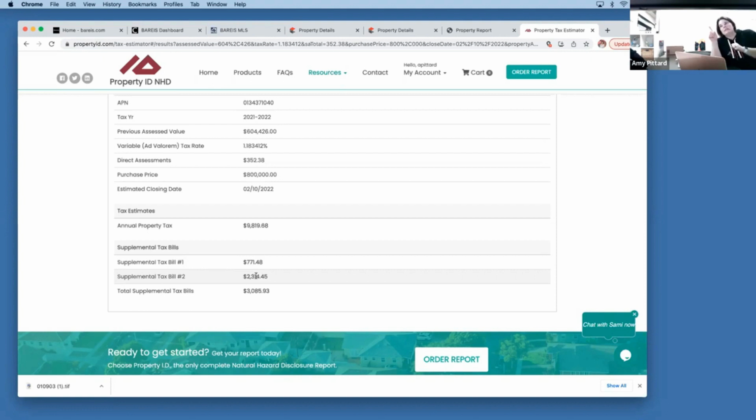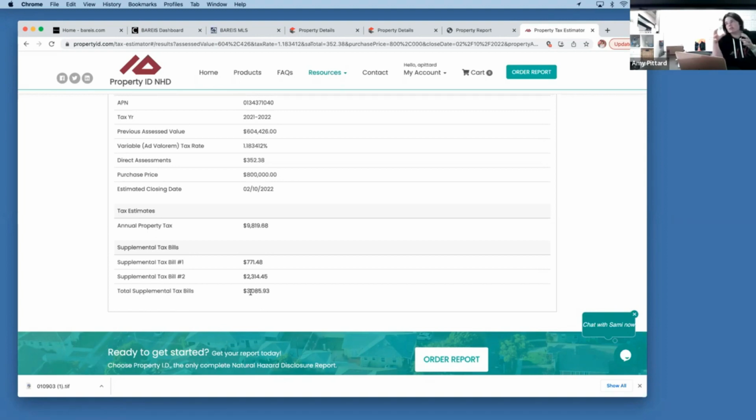Now, hopefully their mortgage company is setting aside taxes for them if they have an impound account, based on what their new tax rate is going to be. So when they get this supplemental property tax bill in like 4 to 6 months, and it is taking the county a while right now to get you those bills, hopefully your mortgage company already has money set aside for that. In most cases, they do. So your buyer can call up their mortgage company and say, hey, I got a supplemental property tax bill for $3,000. Do I have money in my account in order to cover that? And in most cases, the mortgage company will say, yeah, we've got that set aside, or, well, we can go ahead and pay it.